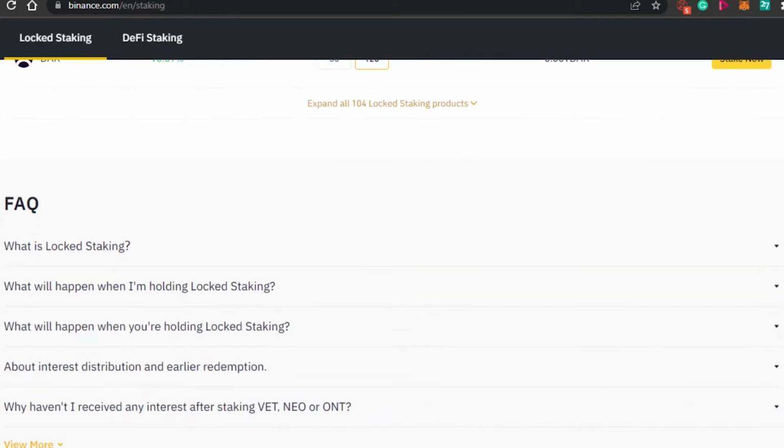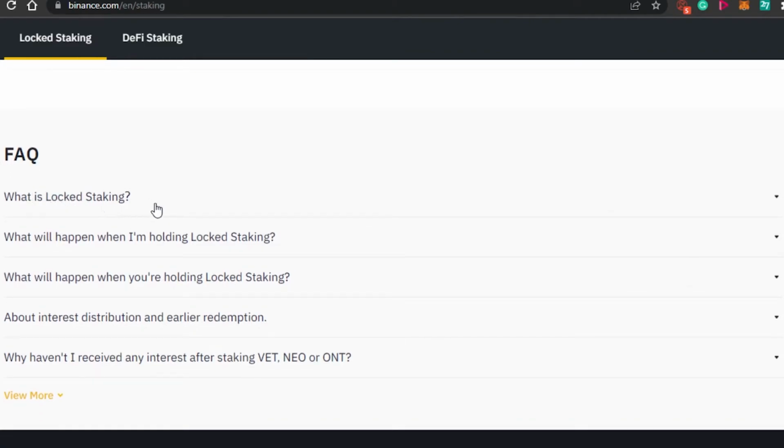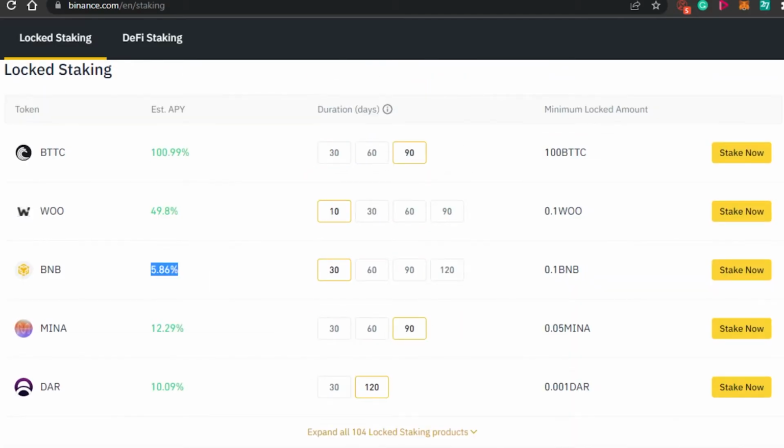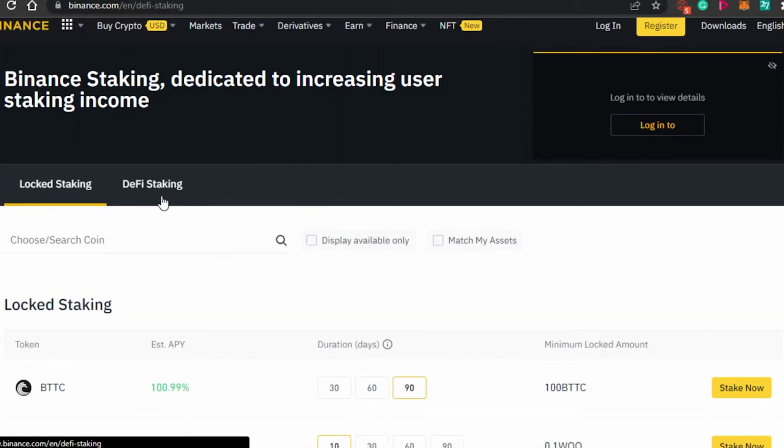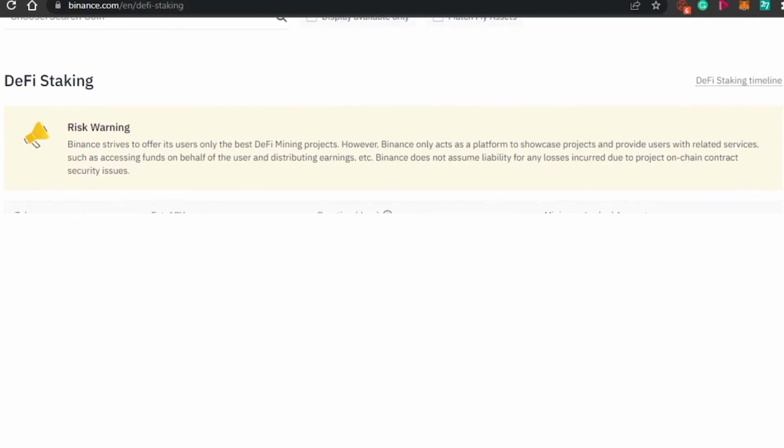BNB, MINA, DAR, and different others. You can get more information, like what locked staking is and what will happen when I'm holding a stake, and if you have other questions, you can also check them out right here. If I go to DeFi staking, let me also show you the DeFi staking option that we have here on Binance.